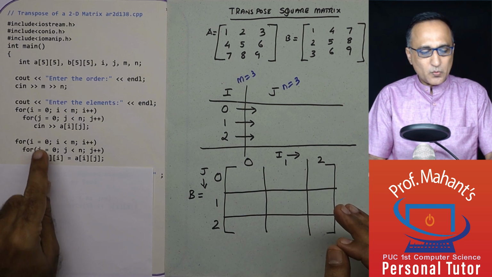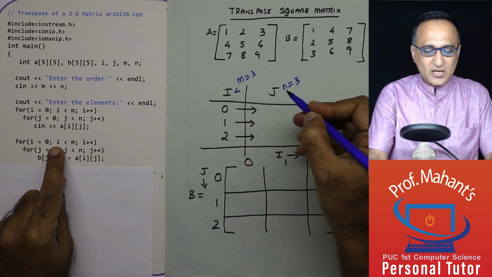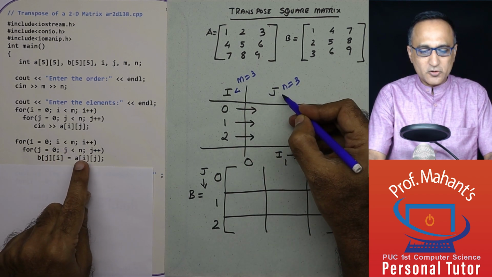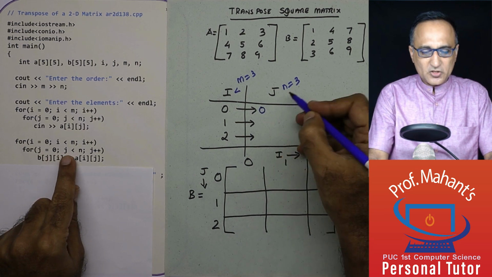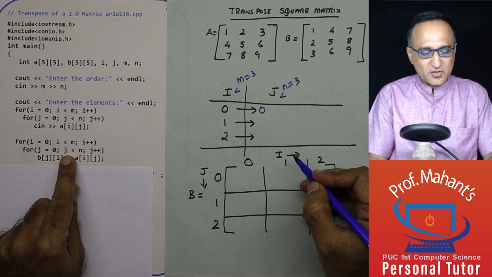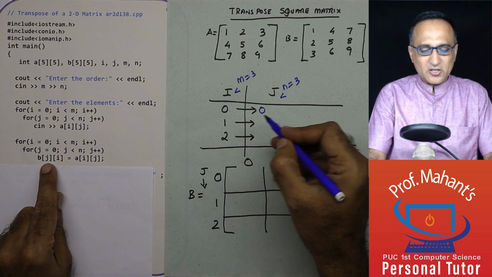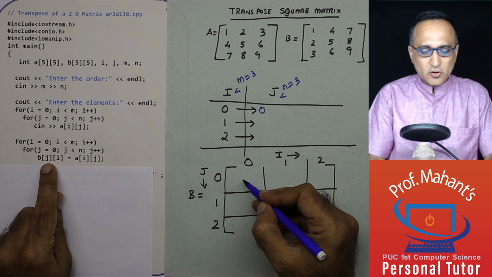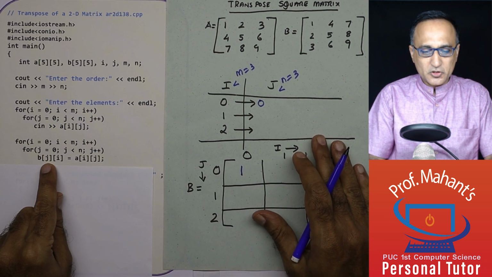So let's start with the value of i as 0. 0 is less than 3. j, the number of columns, is also 3, so we come in. j is 0, which is again less than 3. Now B of ji, both are 0. i is 0, j is 0. So it is talking about this position. So 1 comes as it is in this particular position.